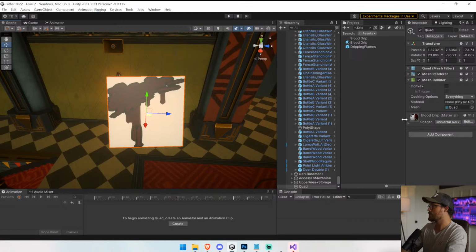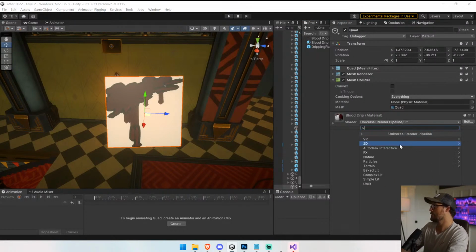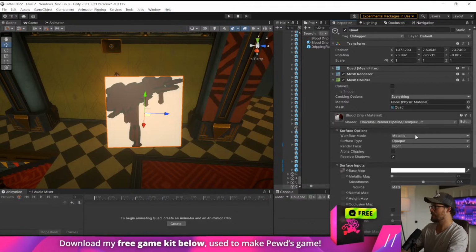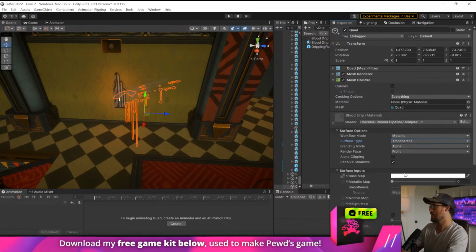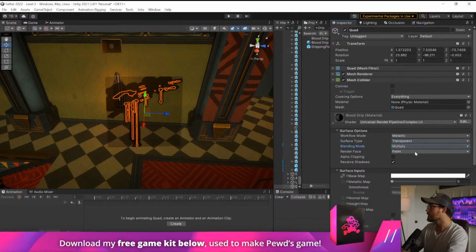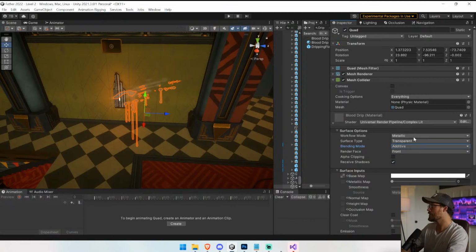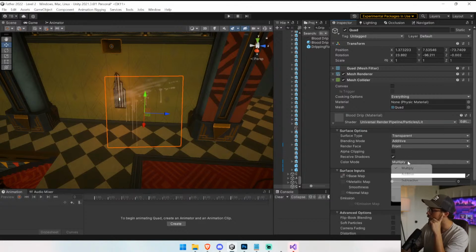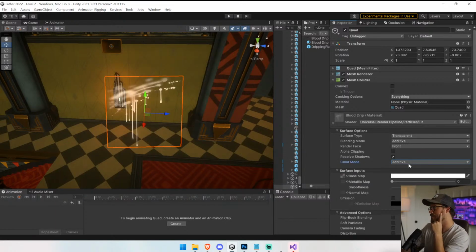Now let's go ahead and just go to Universal Render Pipeline. We're going to do lit. And then we're going to make sure it's set to transparent. And multiply? No. Additive? Why don't we do a lit sprite or a lit particle? We're going to just do, can we do color? Hopefully. Additive. Multiply.